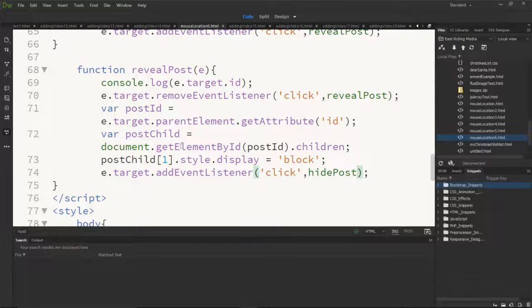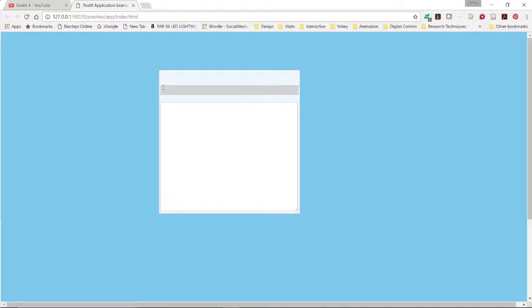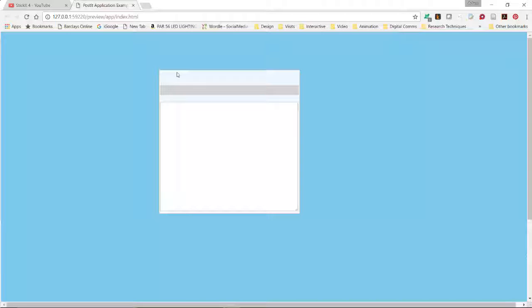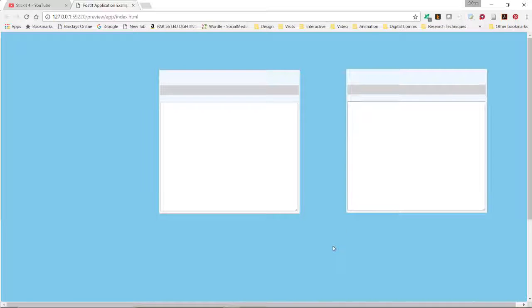it will expand. And if we just look at that in action, so double click, that creates the element, and you'll notice that there is the window bar, the title bar, and the text area. And if I was to click on the window bar, it then collapses. That's invoked hide post, and clicking it reveals post, and again and again. And because I've used the variable I and made it bigger, every time I create a new element, each one will have its own event listener, listening for a click to collapse.